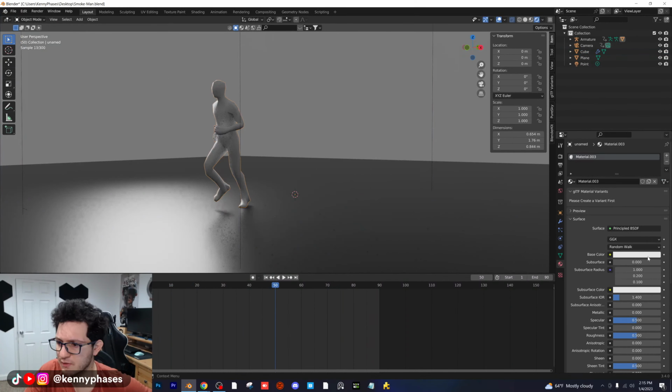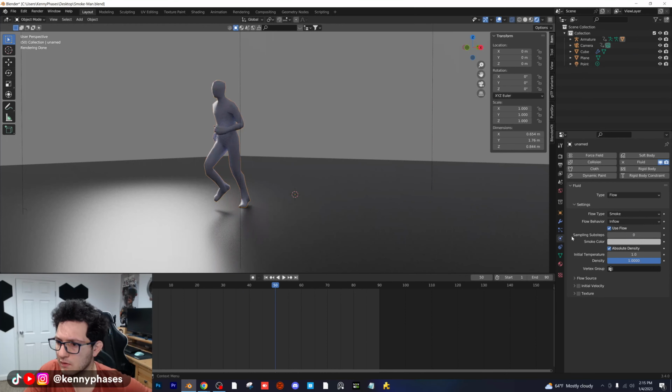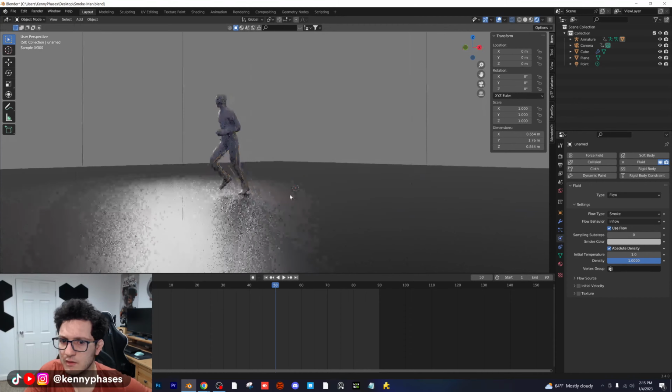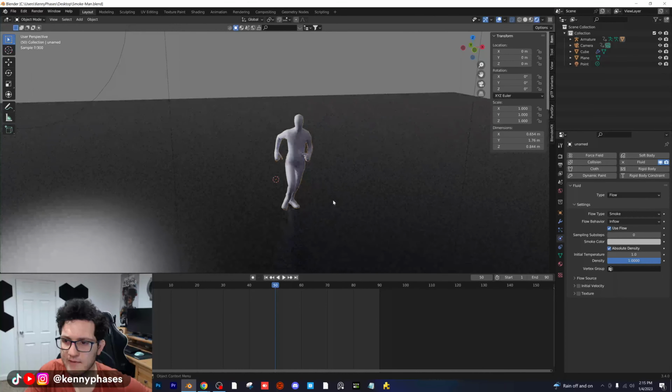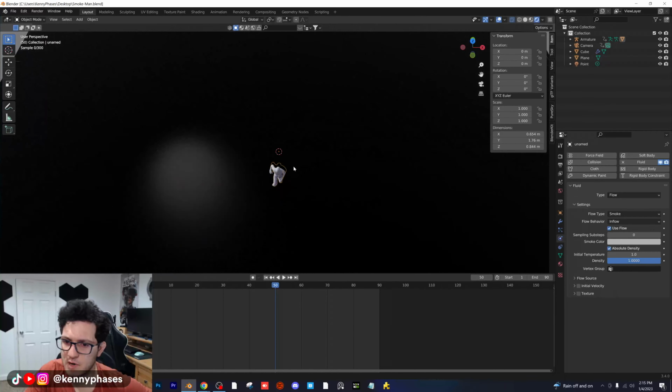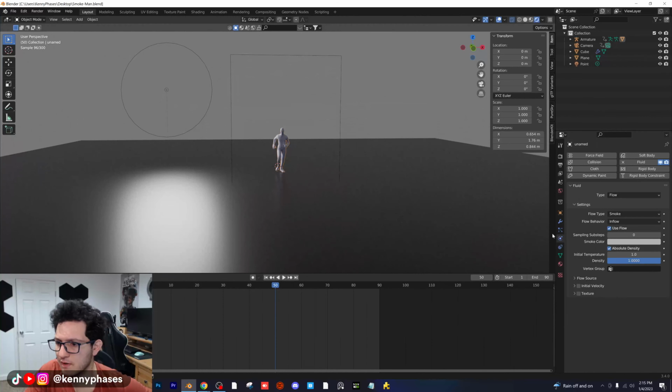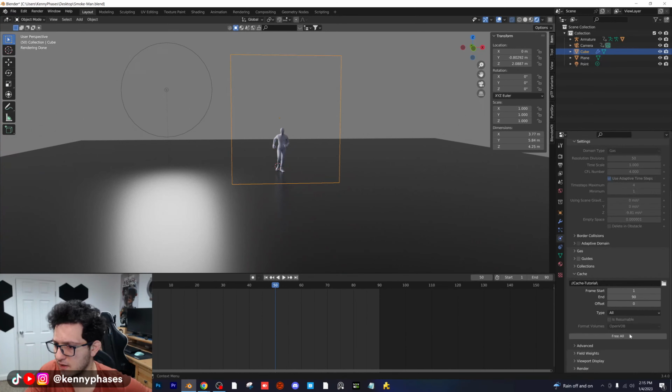Transfer the smoke to materials. Smoke inflow, smoke color, density. The render settings should be set up properly. I have never been this confused. I've never had this problem with a smoke simulation before. The only thing I can think of is that I baked it in the incorrect way.